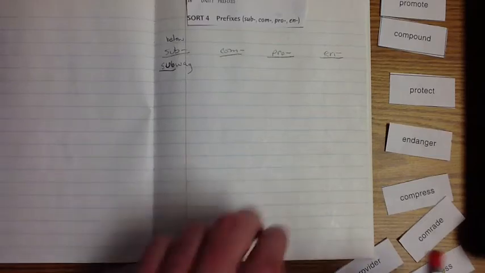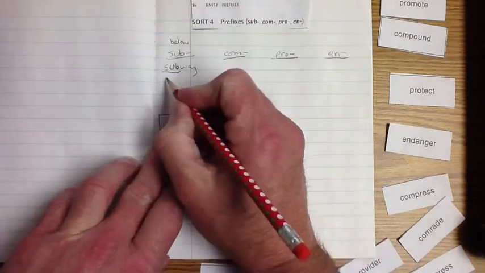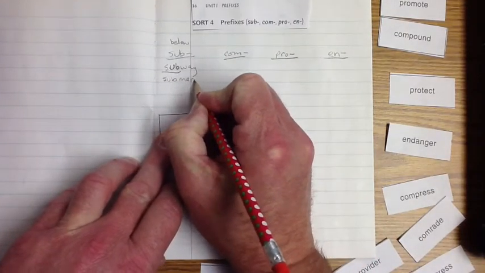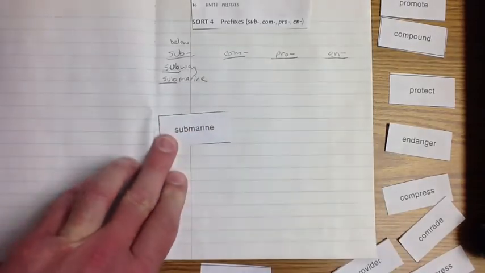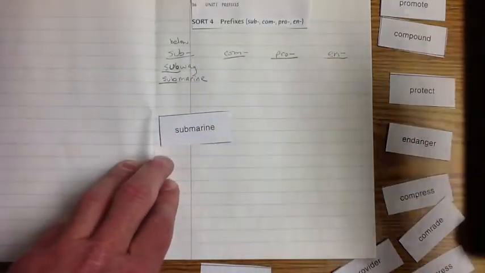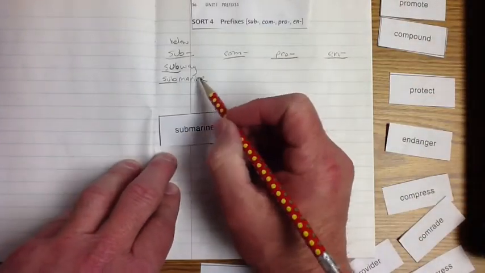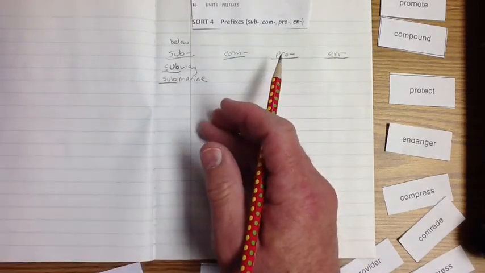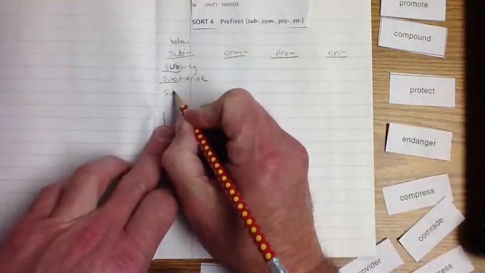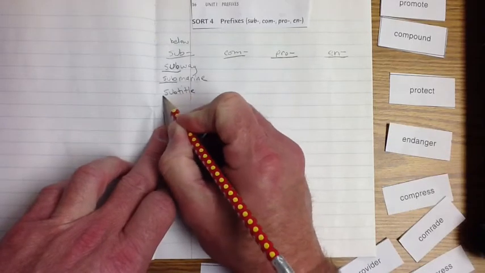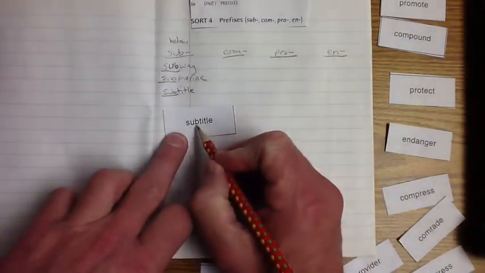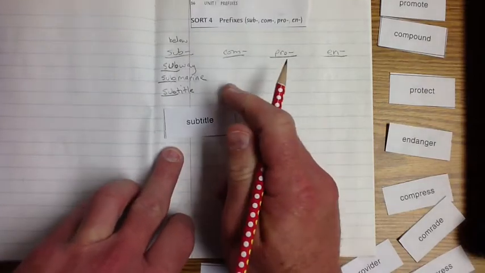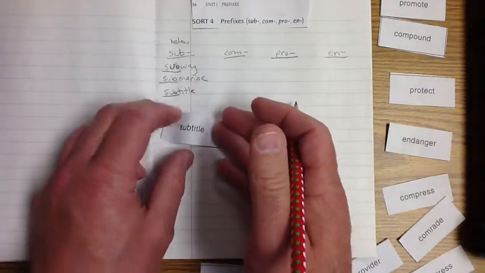Let's look at another one. We do submarine. Submarine. And we know that marine is actually water or like an ocean, that kind of a place. And so submarines go underwater or below water. That's cool, isn't it? Let's do one more. Subtitle. Subtitles go below the title. Wow. A subtitle is below the title.